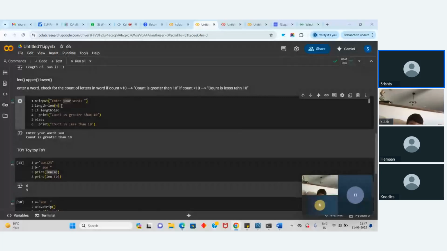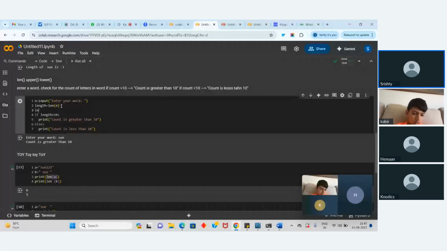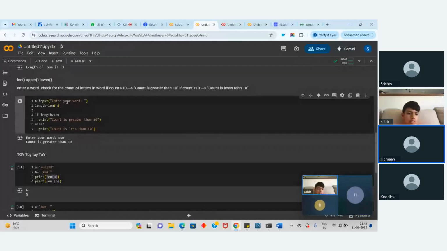If I add the same thing here, where should I add my strip function? After line number 2 or after line number 1? After line number 2, you are telling me to add the strip function here, like this. This one?